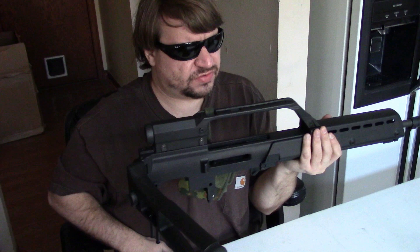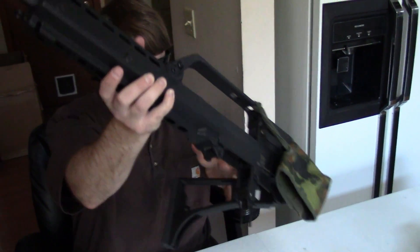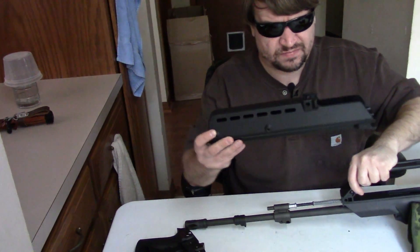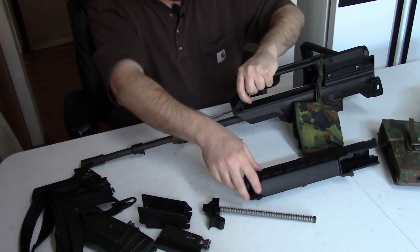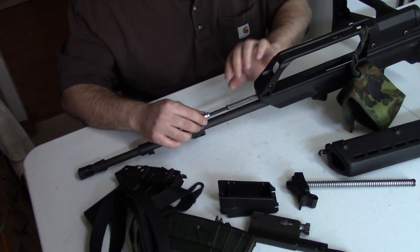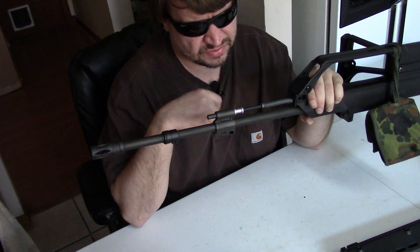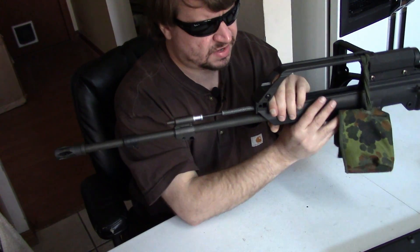This optic does come off with three screws and then slides off, but I'm not going to do it on camera because it's zeroed in. To take apart our gas system further, we just separate these two pieces — as you would see on most standard AR-18 styles. It's a modified short-stroke gas piston system based on the AR-18. This is also the same gas piston system you'll find in guns like the HK416. And that's it — that's our gun, field stripped. They don't really need a whole lot of cleaning or maintenance. They're pretty solid and dependable.